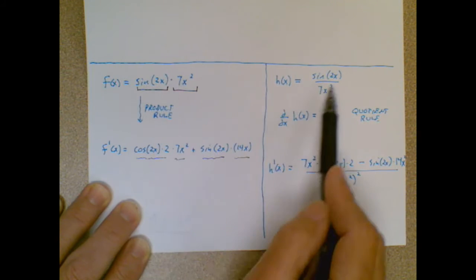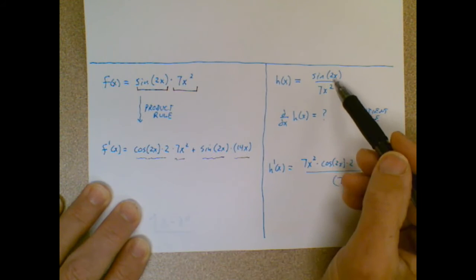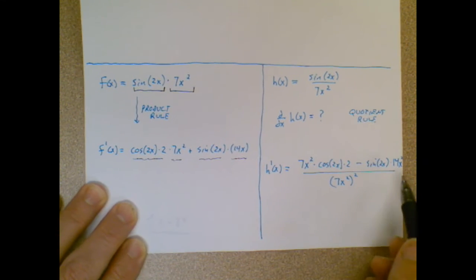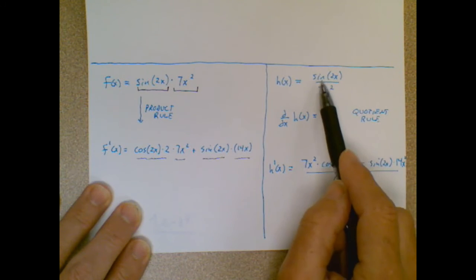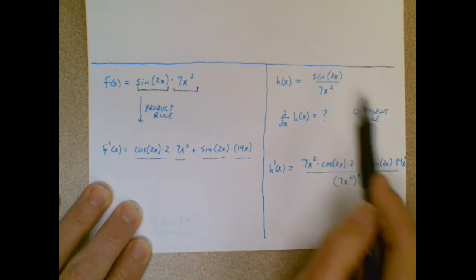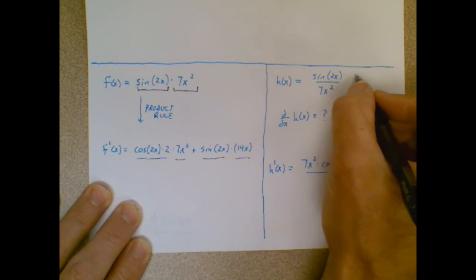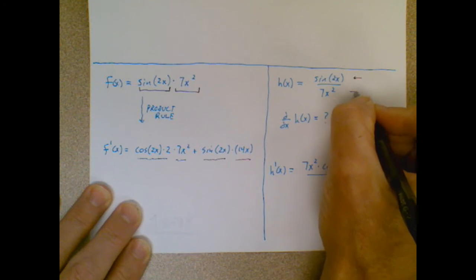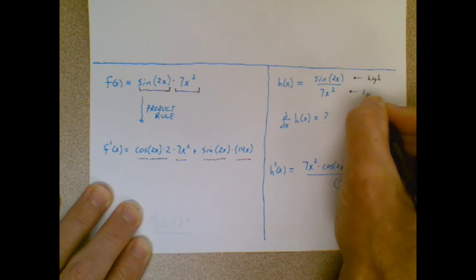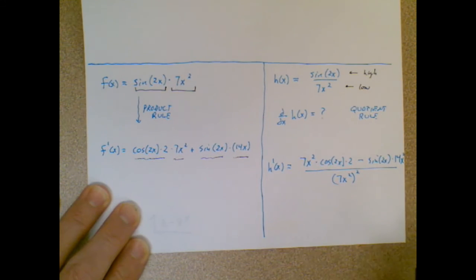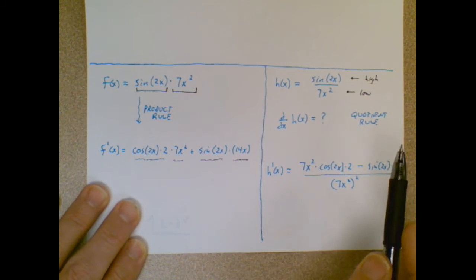Same two functions, now I'm in the quotient rule. And by the way, when you look at my answer, I ran out of space down here. Bad planning on my part. I have a function that's set up in fractional form. So I'm going to be singing here shortly. This is the high part and this is the low part. And so the song you may remember is this.